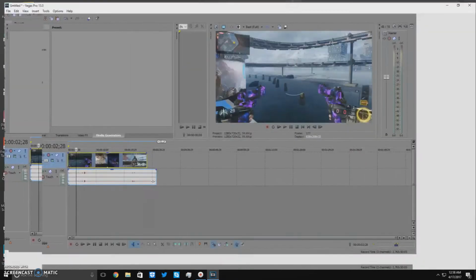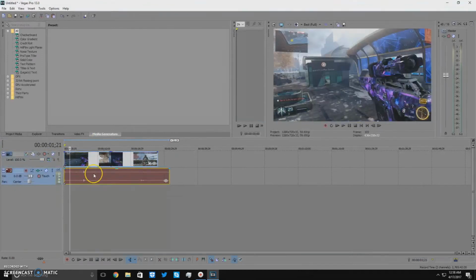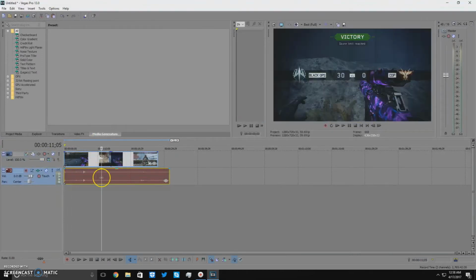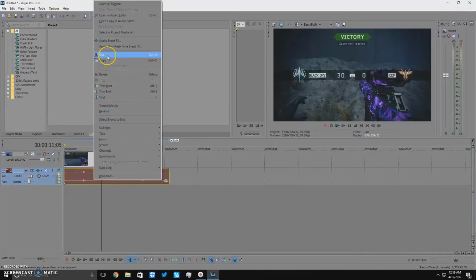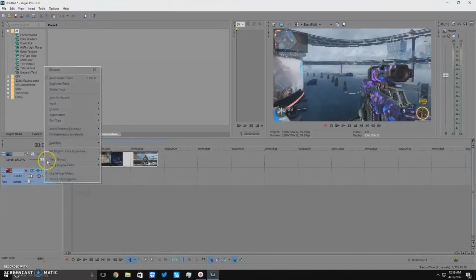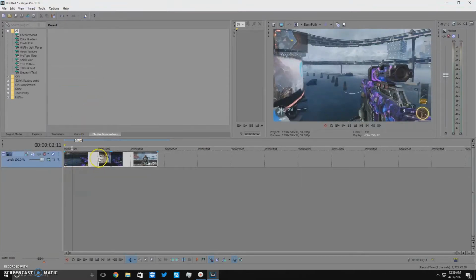That is a must. Okay, you don't even need the audio, so here's a little trick to get rid of the audio without getting rid of the clip. Instead of just deleting the track, press U on your keypad, right-click on the audio, and then click cut. That's how you get rid of the audio. Or you can just go over here and delete the track, however you want to do it.